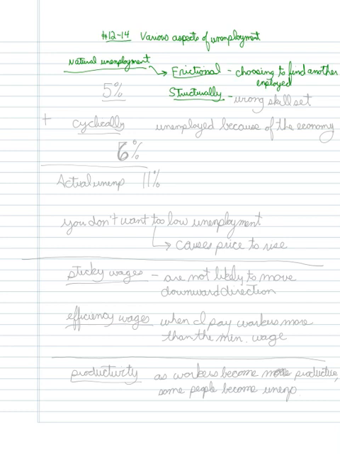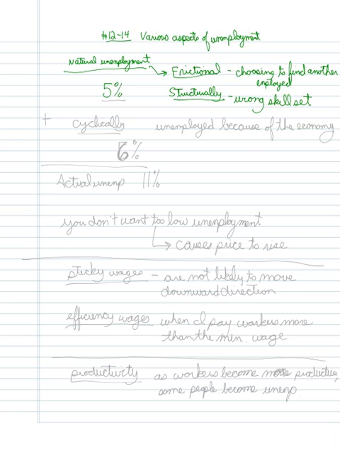Structurally unemployed is much more serious. It basically means that you're unemployed because you have the wrong skill set. Right? Like I have outdated skills. So if I knew an ancient programming language, it's going to be hard for me to find a job. And I'm going to be unemployed for an incredibly long period of time because no one wants my ancient coding skills.